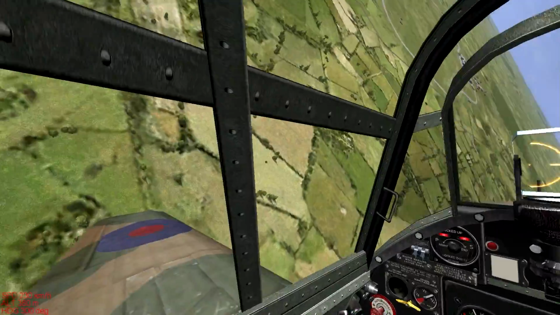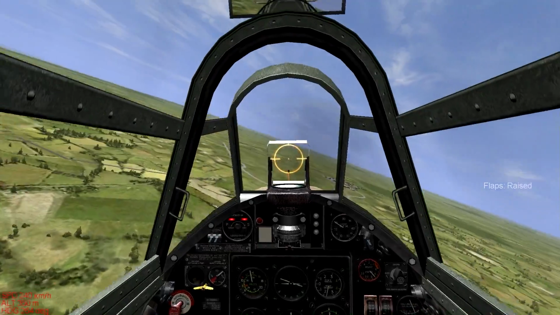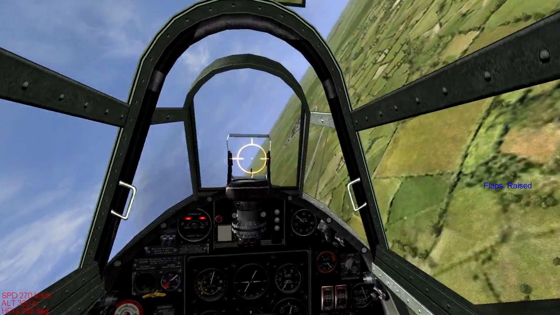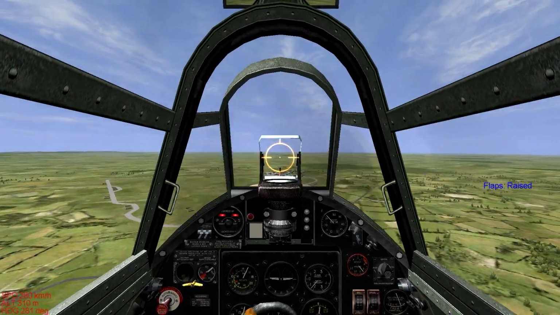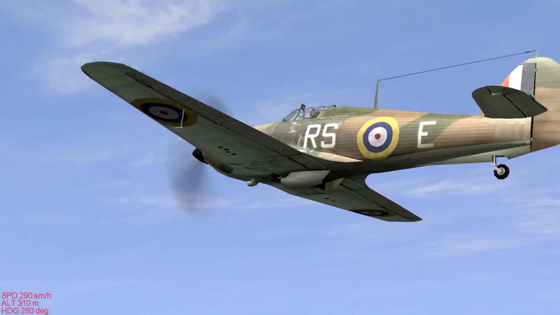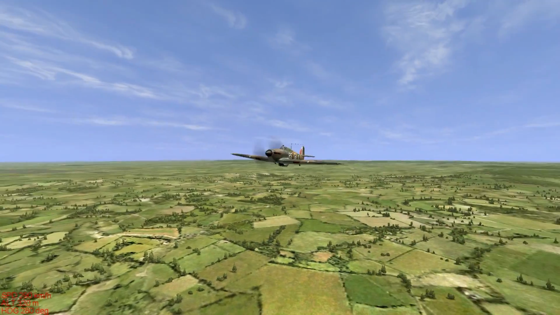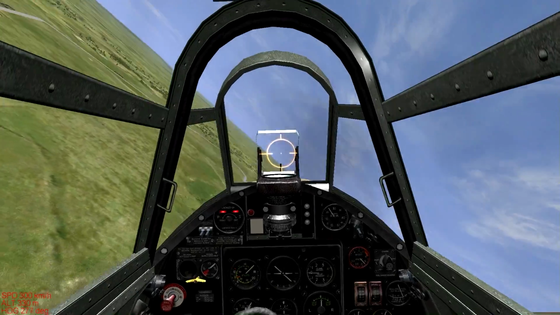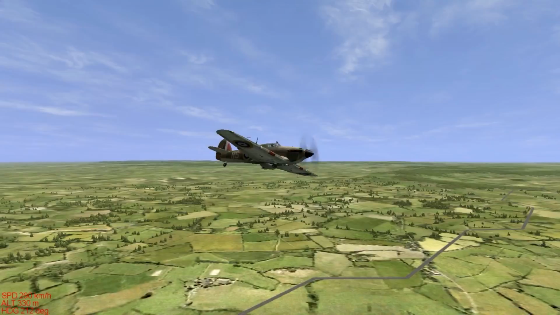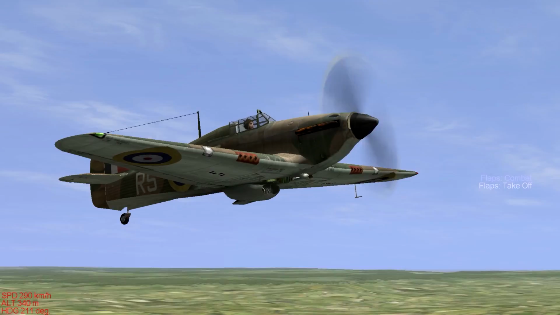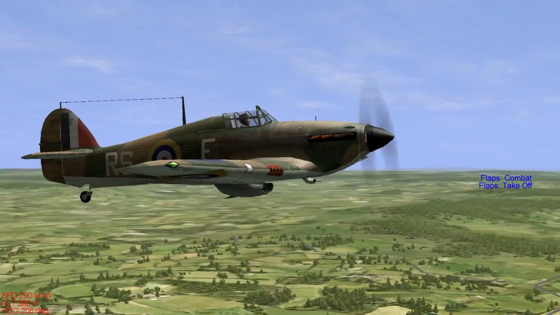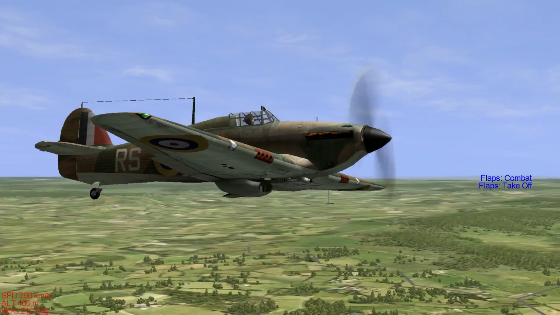So generally speaking, you don't want to fly with your combat flaps open all the time. You just need to open them very briefly when you're in the middle of a turn and then close them again once you've come out of it, like I have now. So you can see the flaps have gone back up again. Now obviously there are other flap settings, and the general purpose of flaps essentially is to create more lift. For example, you put them in the takeoff position, that creates more lift on the wings, and that allows you to basically get the plane off the ground sooner.